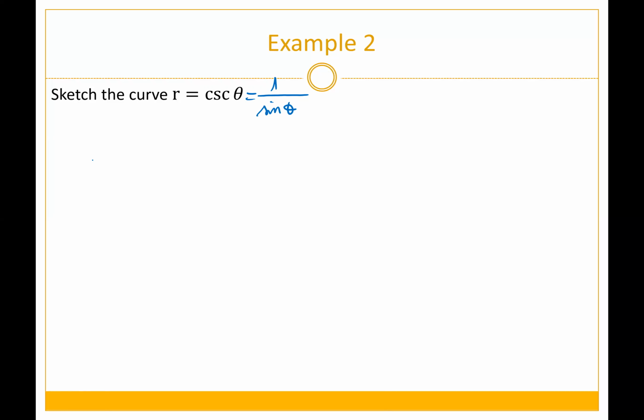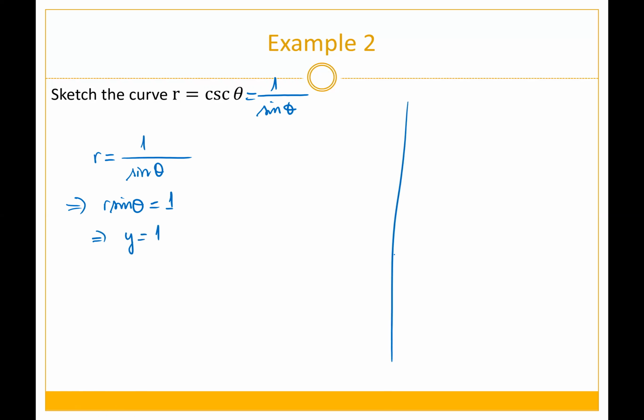But this is a second way where, instead of graphing it in polar coordinates, sometimes you can do it with r sine theta. What I just did is multiply by sine theta on both sides, and I end up having y equals 1. So that is the technique here, to try to put it into a Cartesian equation, and it takes you about 1 second to graph it. That is the second technique, and this is also the graph of your function.